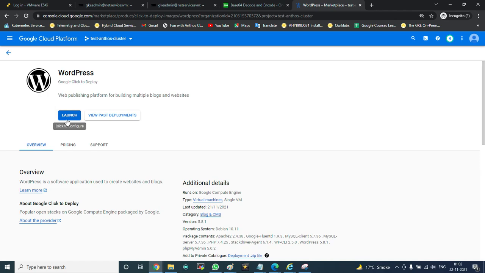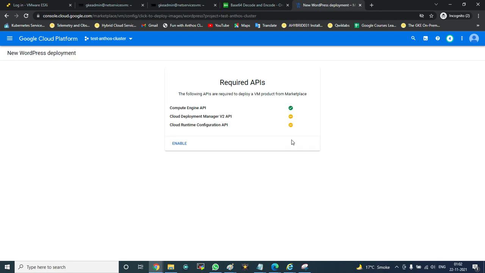To deploy it, you need to click over the launch and need to enable the required APIs.